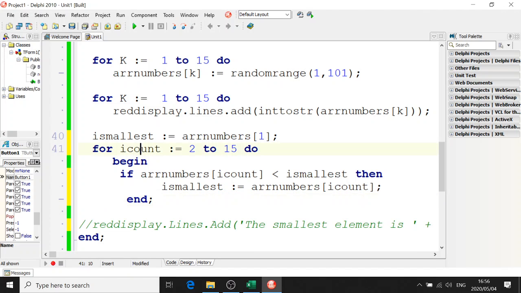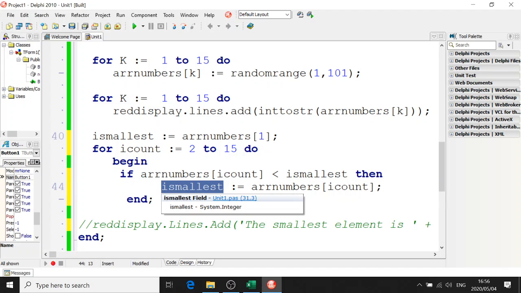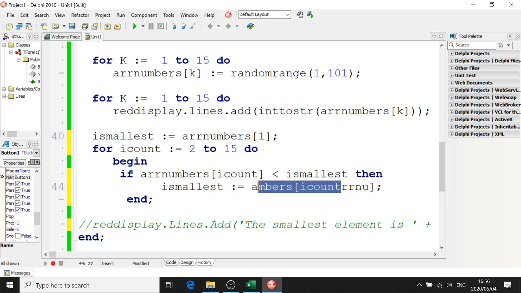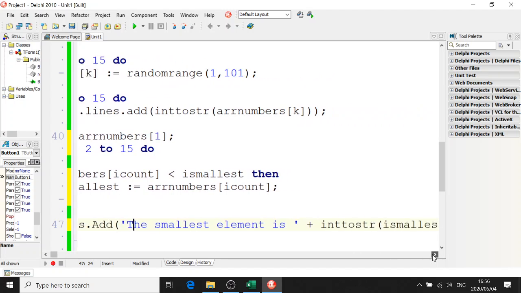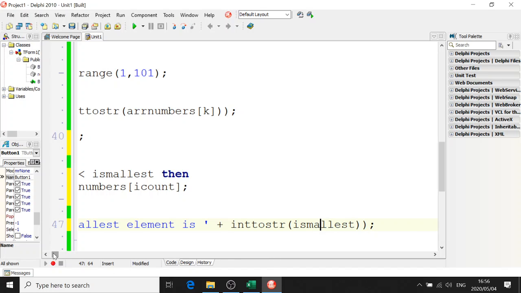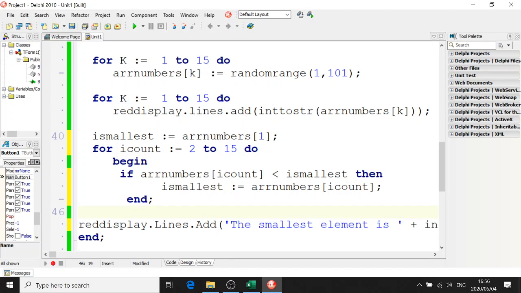We don't use a while loop, we're using a for loop. We're going to go through every single one. So as soon as we find that an item in an array is less than our smallest, then we say our new smallest is equal to that item. Okay, so that's what we're doing. And then here in the display, you say red display, the smallest item is, and whatever it is. Okay, so that is the code to find the smallest value in an array of numbers.